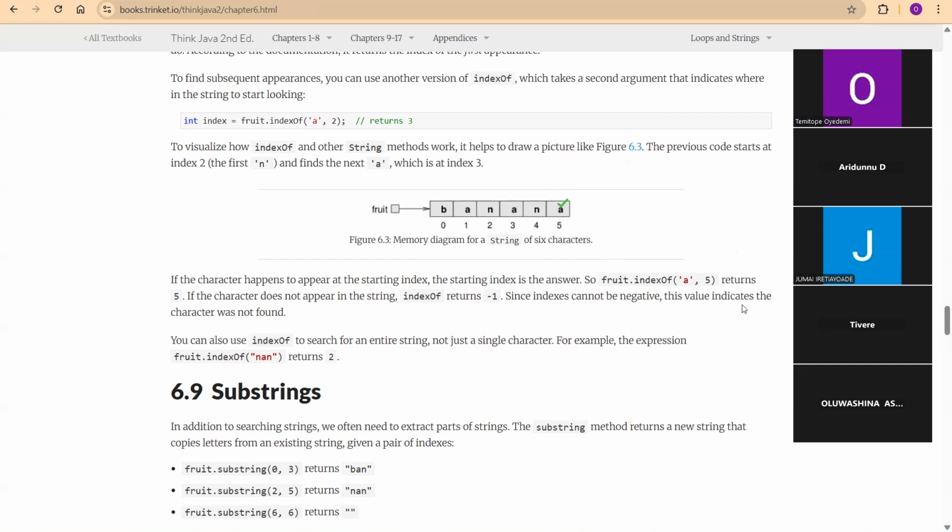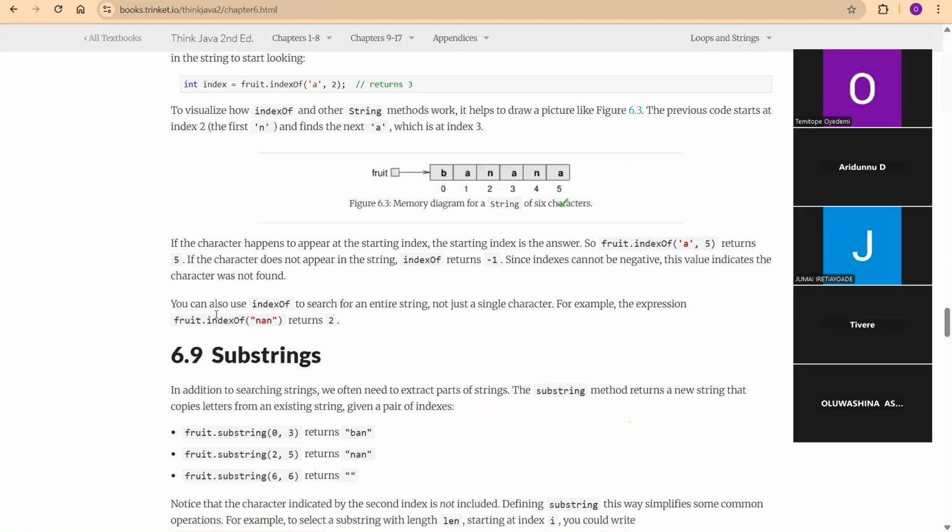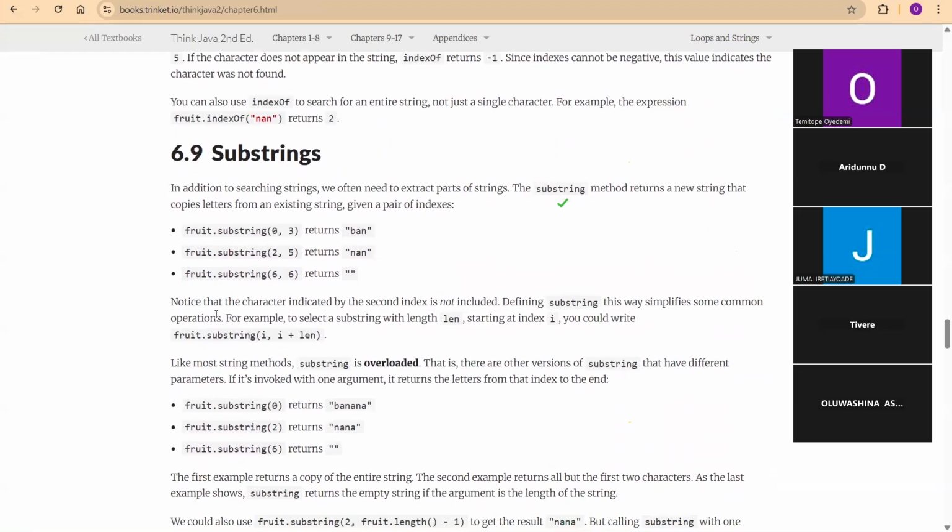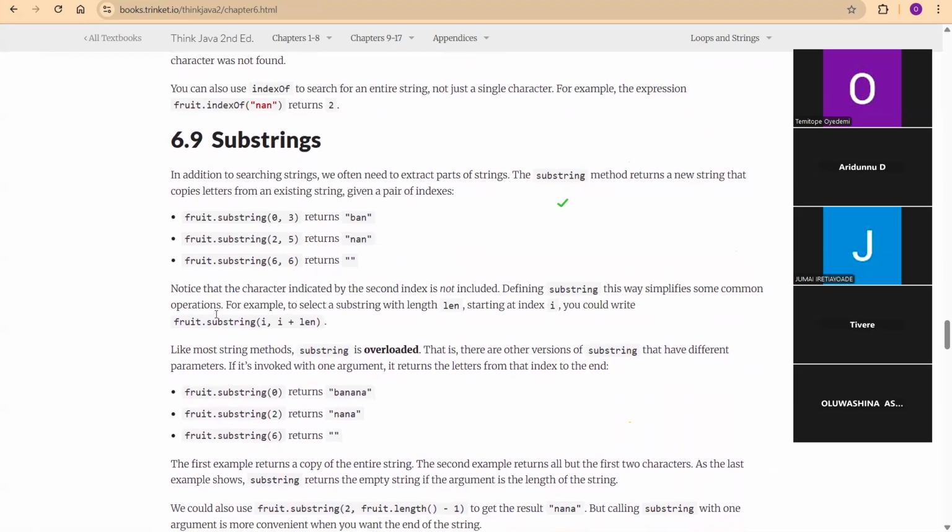We say that A, comma 5 returns what? 5. If the character does not appear in the string, index of returns -1. Since indexes cannot be negative, this value indicates the character was not found. Okay? So that is how you call index of. All right?